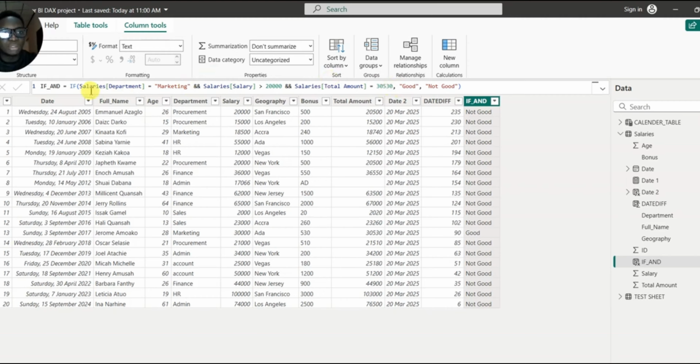All right, and so we're saying that if the salary department is equal to marketing, and the salary is greater than 20,000, yeah, this is greater than 20,000, and then the total is also equal to 3530, then we say good. Do you understand? We say good. We can use three logics using the ampersand, but if you try using the AND function, it's not going to work because AND only works with two logics.